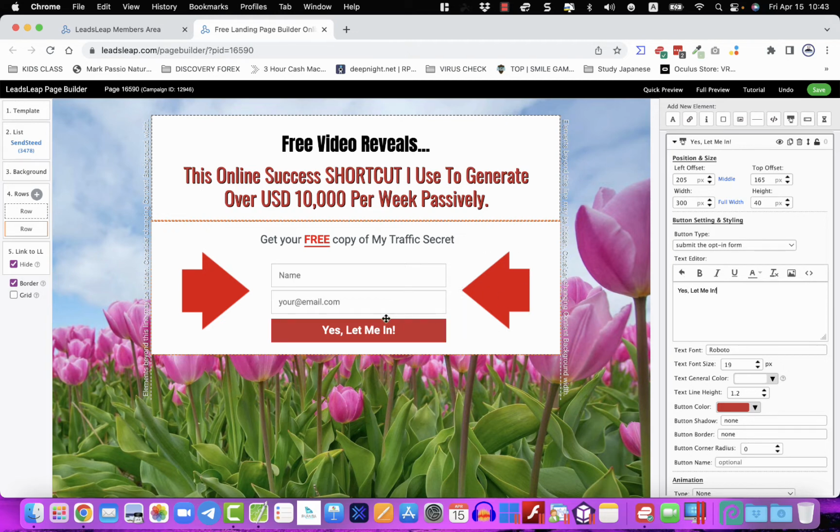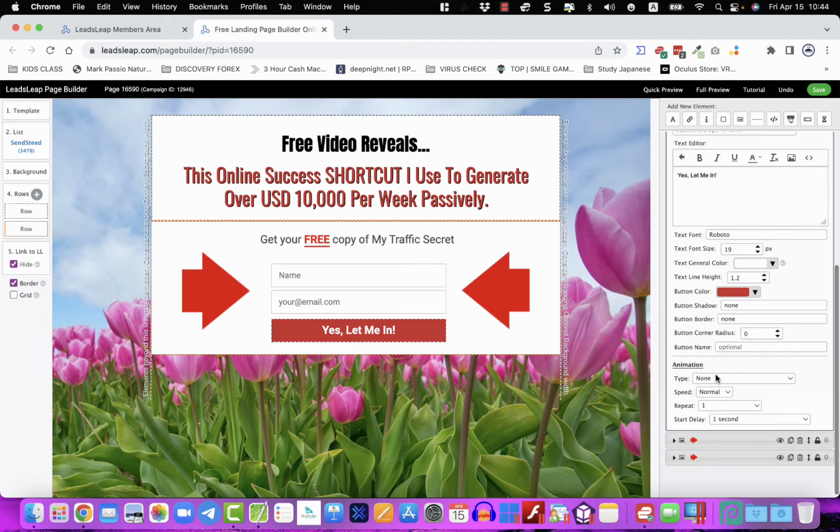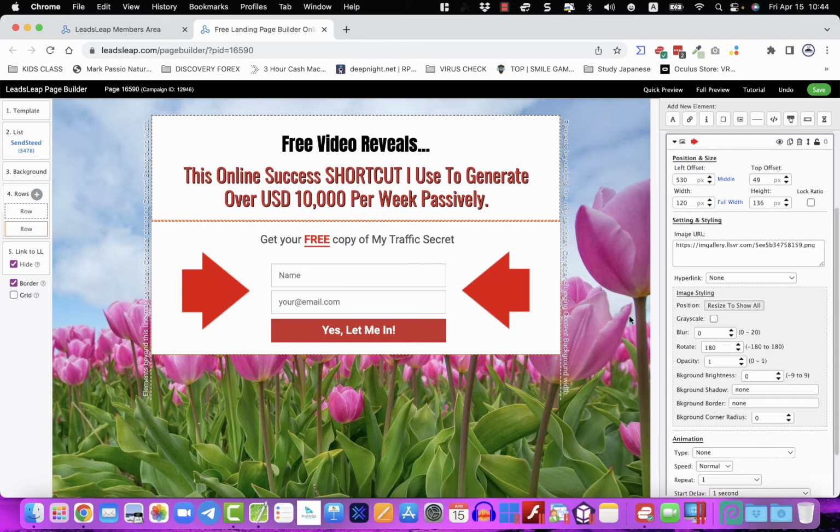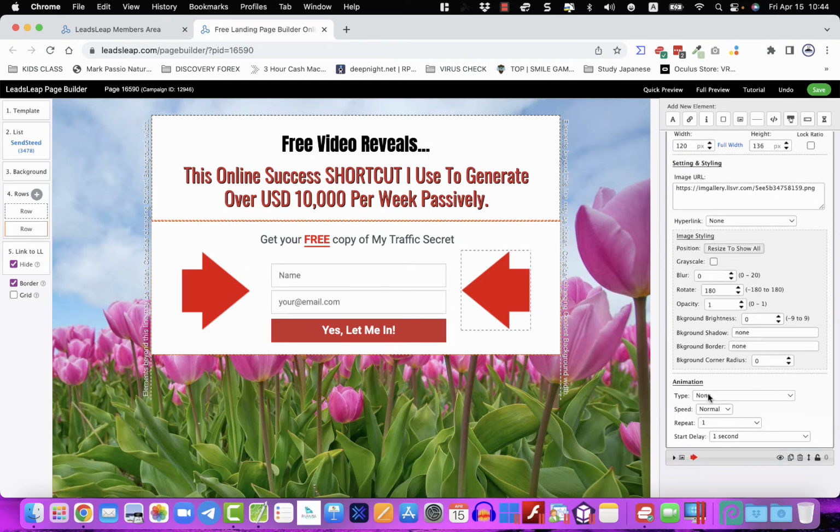And you can change how the button looks. You can make it bigger or smaller or whatever you want to do. You can change the radius of the corners, or just leave it as it is. It's fine. You can also do animations just to give it a nice, interesting call to action. For example, something like that. It's totally up to you. You can do some animations with these arrows if you like.